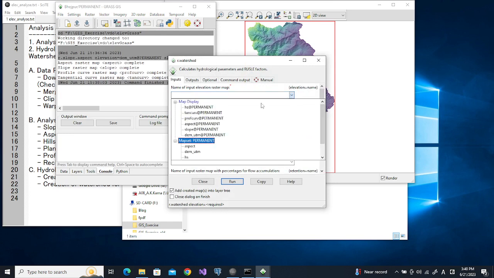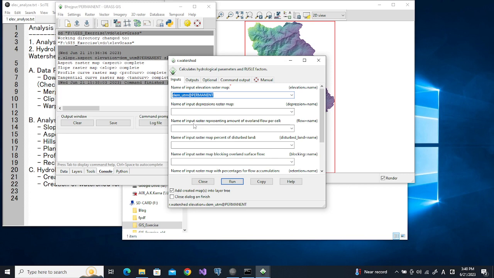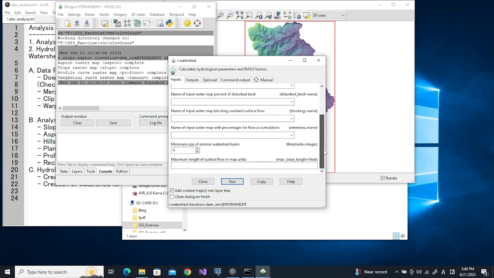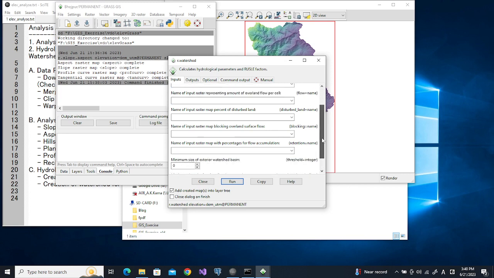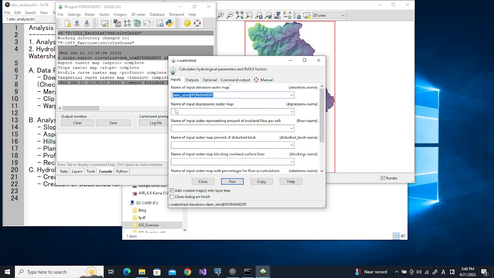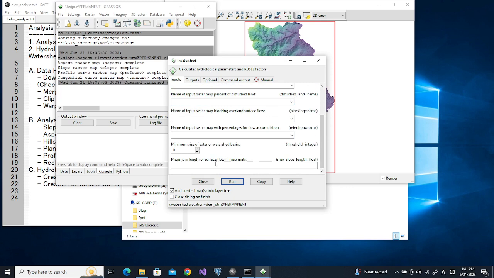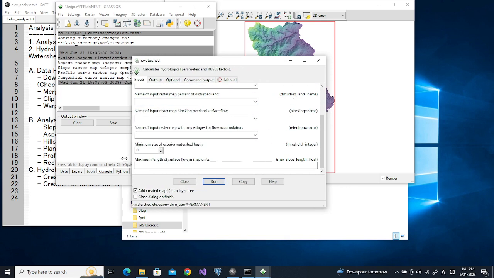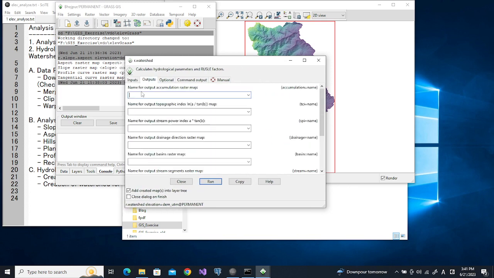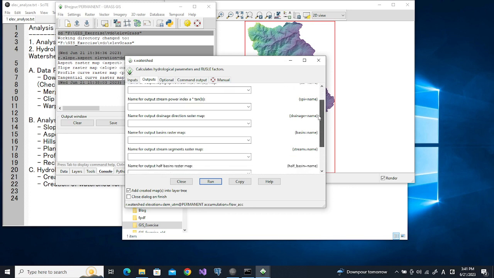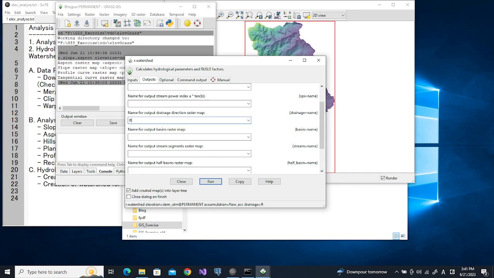So we use elevation raster, so we can create some outputs like flow accumulation, and this is flow direction.